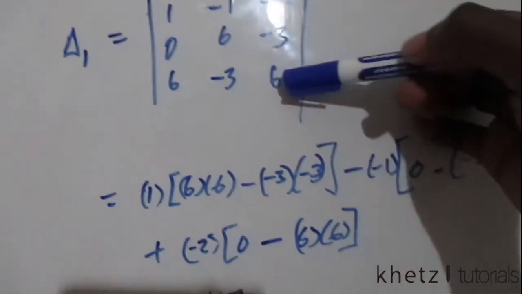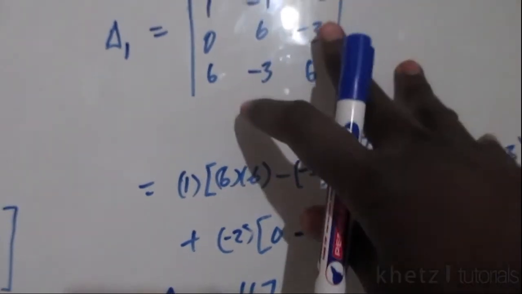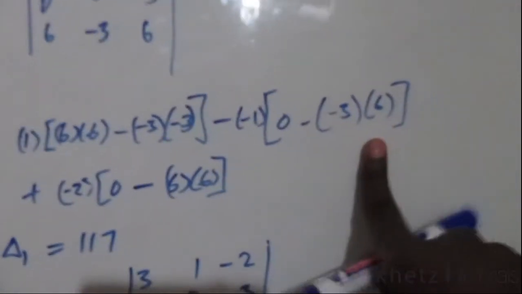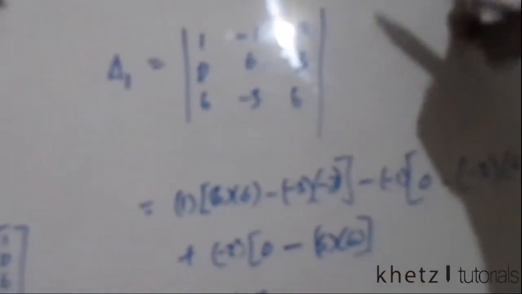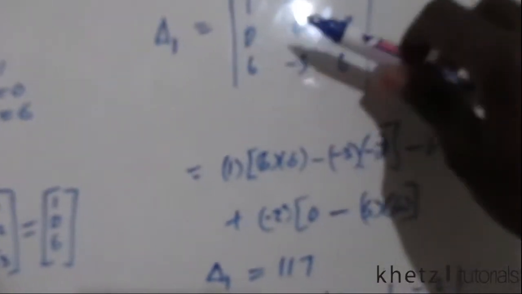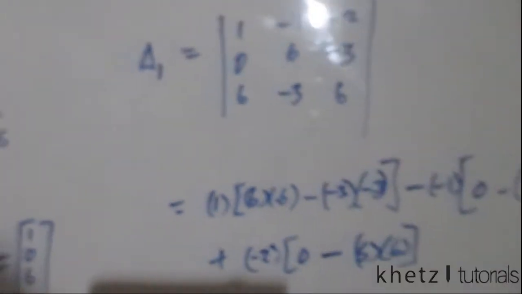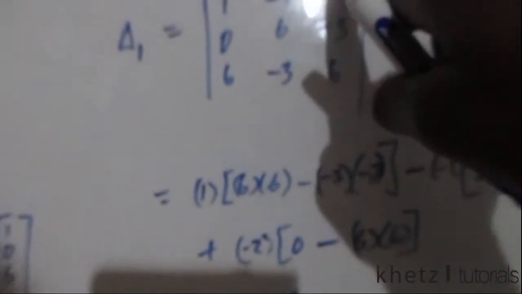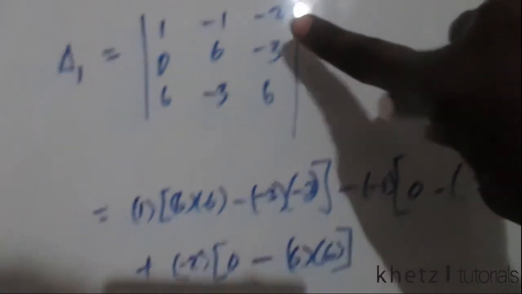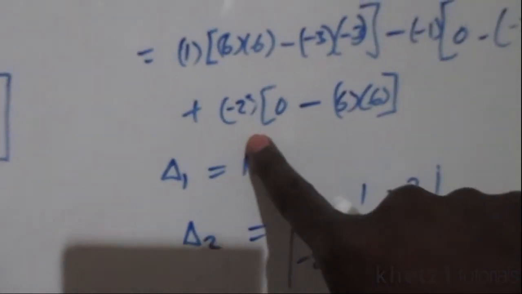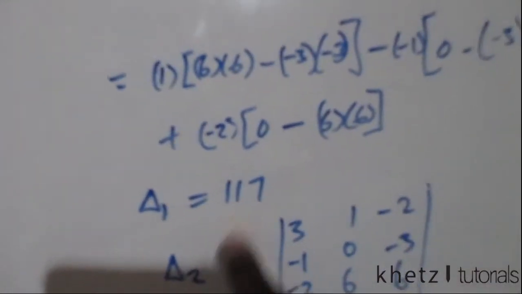So 0 multiplied by 6 is basically 0, and then what you have after that is -3 multiplied by 6, which is over there, and finally you cross out this last part here, and you're left with this matrix in here. So you have 0 multiplied by 3 minus 6 multiplied by 6. And you take that point, which is the point of intersection of the last two lines, and you plug it there and everything else. After punching that into a calculator, this is what you get.